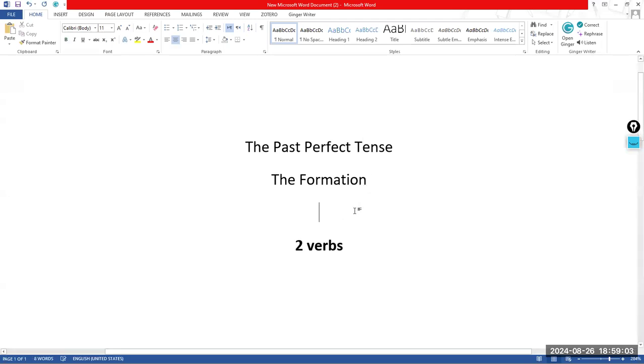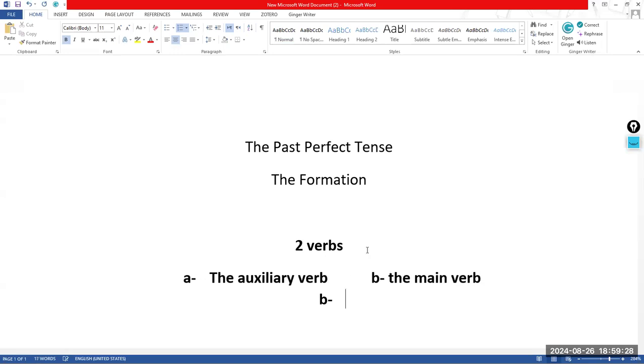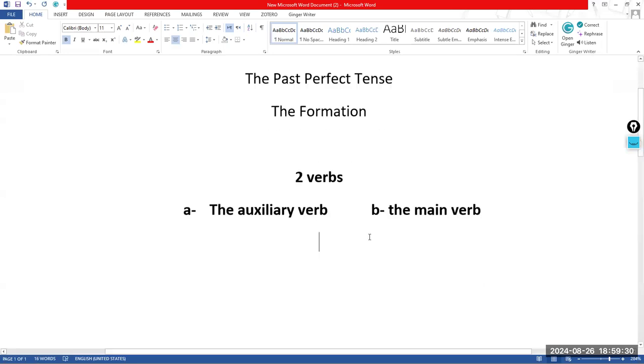All the time, guys, the first verb is called the auxiliary. So this is the verb number 1, which is the auxiliary verb, which comes to help what? The main verb. So the helping verb, the auxiliary verb, comes to help the main verb. Now, let me write these two verbs and let me give you an example just to show you the formation of the past perfect tense. So keep in mind that the auxiliary in the past perfect is had.